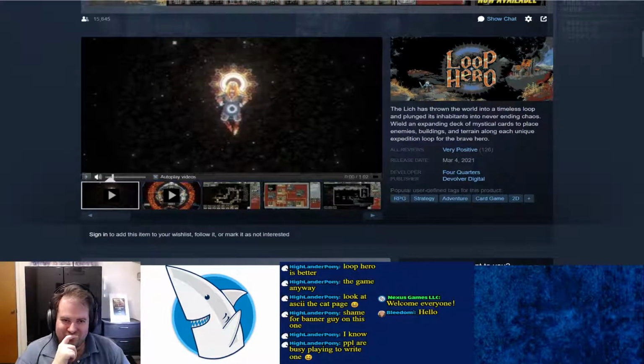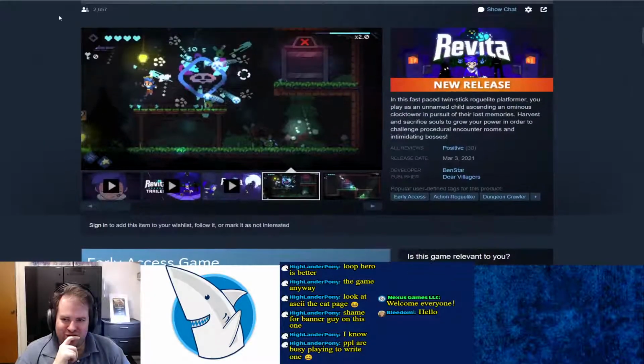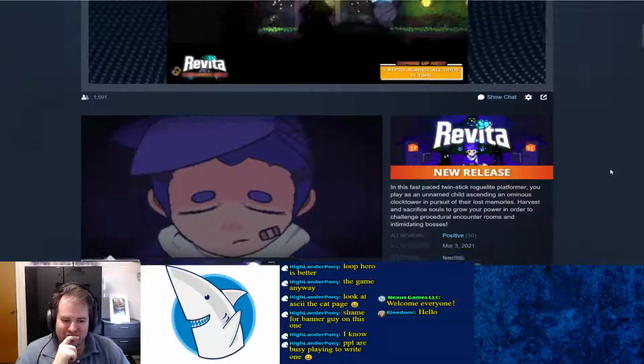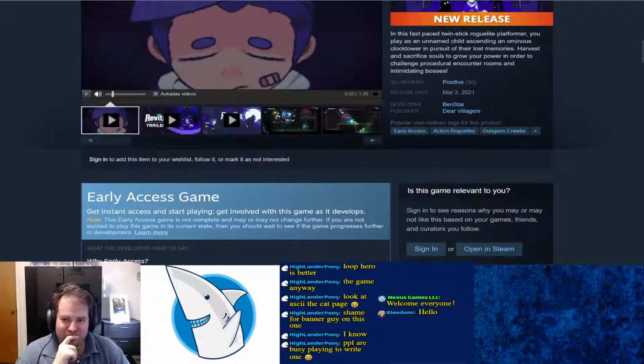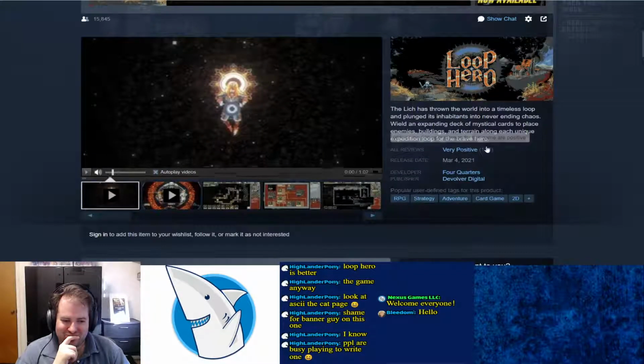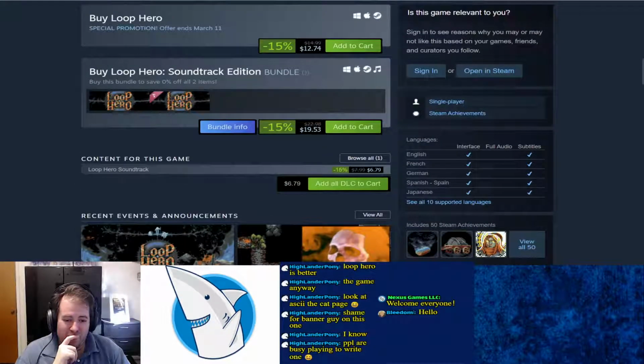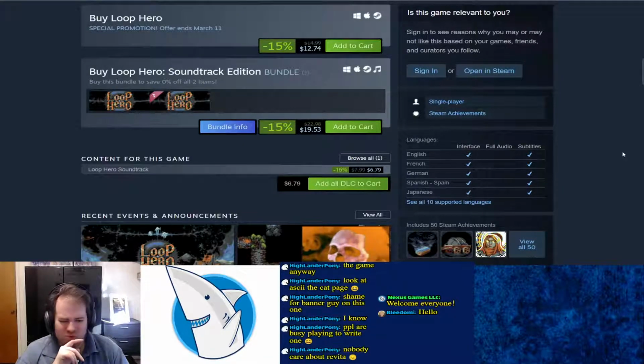And something tells me Revita probably didn't get boosted in that last hour. It might be at 31. Nope, they're still at 30. Yeah, and so there we go. So most likely, I think Loop Hero is going to break 1,000 reviews. Oh yeah, I don't know about today, but maybe today.